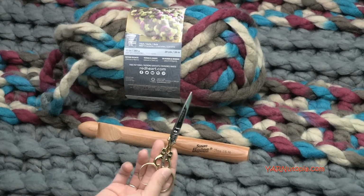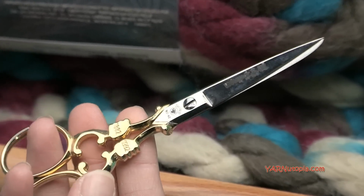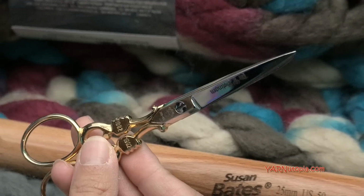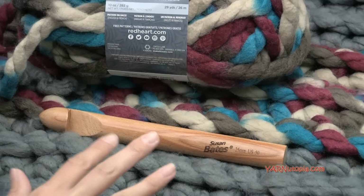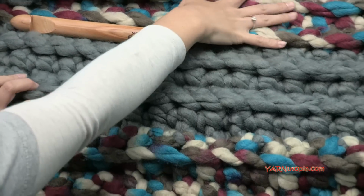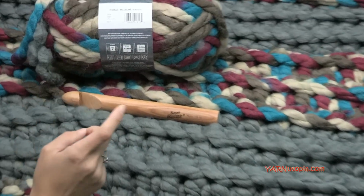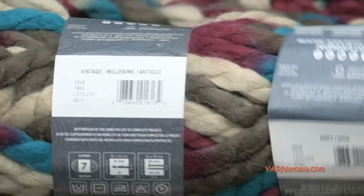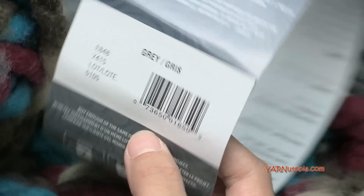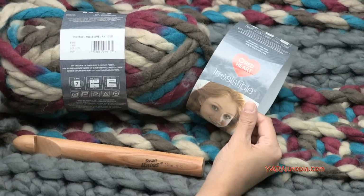Also, a scissors will come in handy at the very end of your project to cut your yarn, and when you're changing color, if you are changing color like me. You don't have to change color. You can use one solid color, and I think that will look super fabulous, but I just wanted to integrate this variegated yarn, which is called Vintage. And the other color I am using is Gray. I used all of the gray I have. So you can use both of these colors, or one color, or as many colors as you want, really.